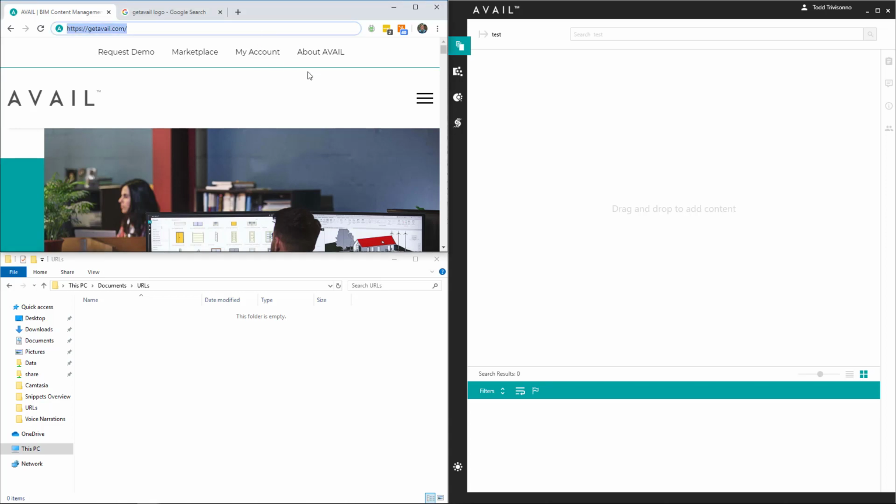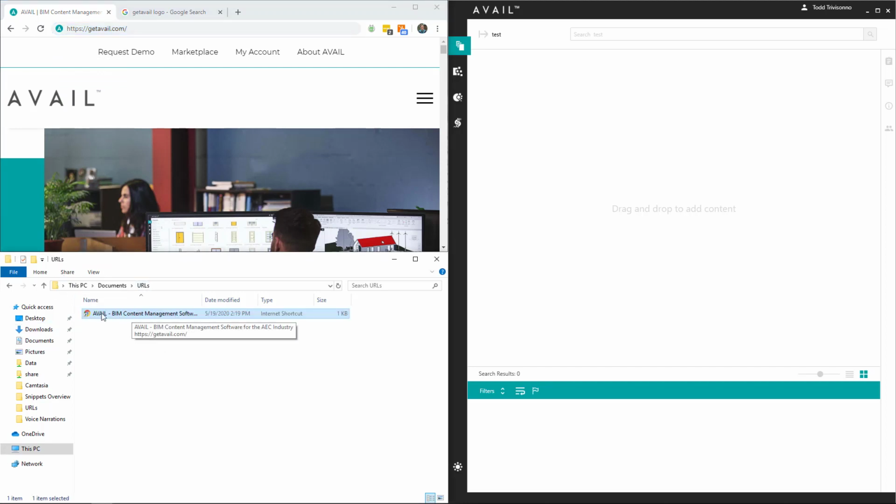It's really simple in terms of simply dragging and dropping. You just click on your URL and you can bring that right over into AVAIL in order to index. But if you do that, then you won't have an associated thumbnail with that URL. And a thumbnail can make it a lot easier to quickly identify what it is that you are clicking on. So my recommendation is to instead take that URL and drag it into your folder, which you've created.